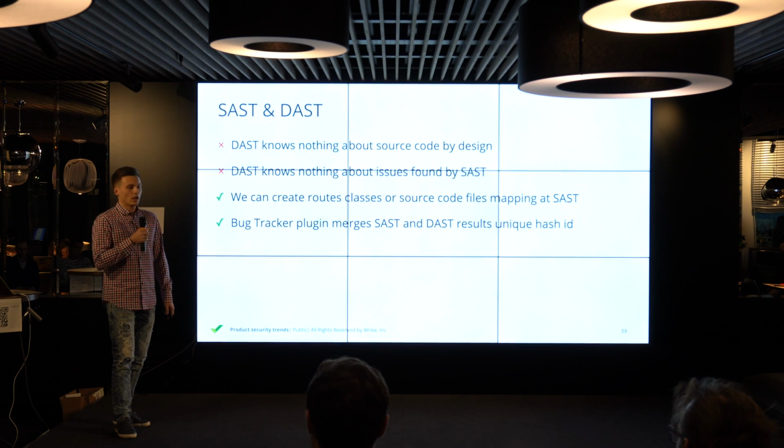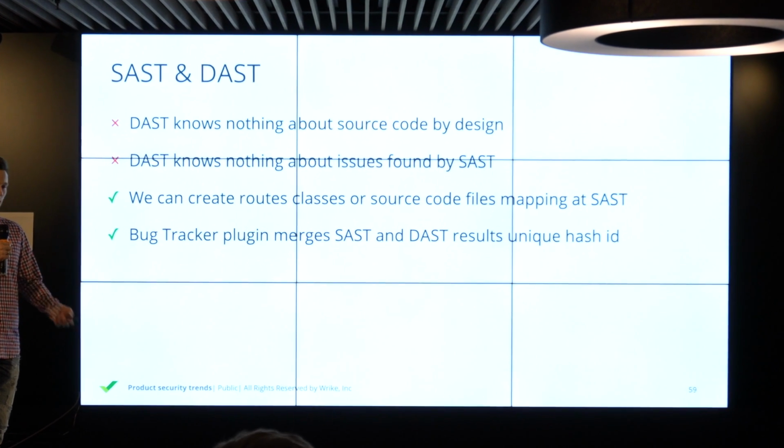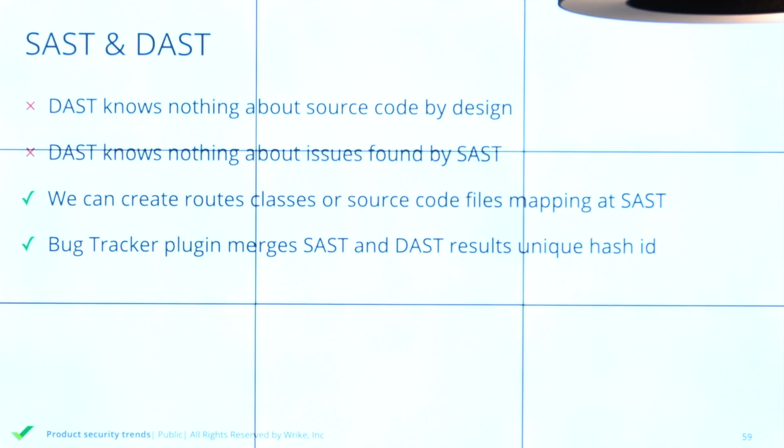How did we do this? We have a special SAST engine, and it creates the same hash map for the URI. So it helps us to identify which route of the web server matches exactly which source code and exactly which class where the SAST software found the vulnerability. And we calculate the same hash, which helps us to identify whether it was previously found or not, and helps us to fine-tune the engine. So, a couple of examples.